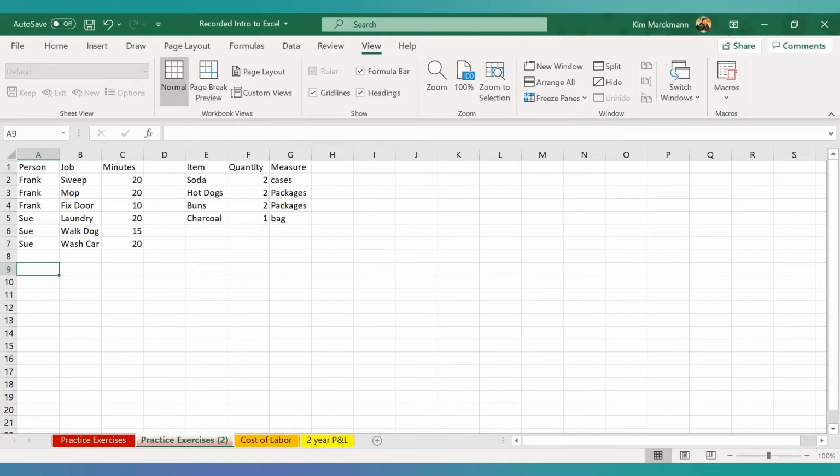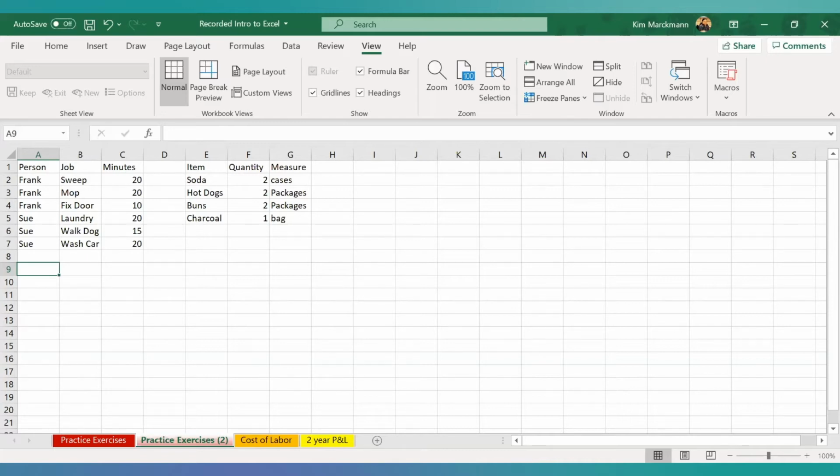So on page 21, we're going to quickly go over selecting rows, cells, columns, and ranges. Knowing how to select ranges of cells is very important. Once you have selected cells, you can do whatever you want.